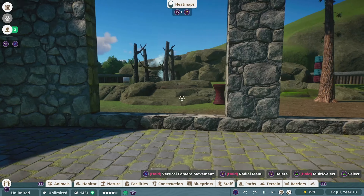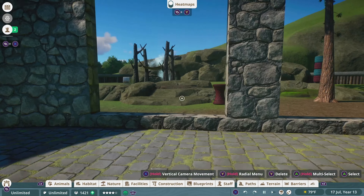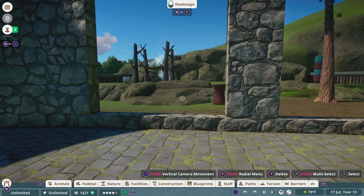After that, I like to go into the enrichment. Sun bears actually have some enrichment items I've never used before, such as this hammock, and when I placed it down it actually kind of destroyed the terrain around it, so I had to find a really creative place to put it — right smack dab in the middle of the exhibit, right behind where their waterfall is eventually going to go. Bears of all species are incredibly intelligent animals and they need a lot of entertainment. I added wind chimes, scratching posts, balls for them to play with, little food stands, a ton of different things they can enjoy. They'll never be bored in here.